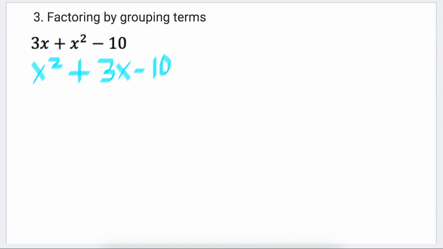All right, let's go ahead and look at factoring by grouping. And so here we got a problem: 3x plus x squared minus 10. Before you start factoring any type of polynomial, you need to organize the terms according to the degree. So the first degree here should be 2, x squared should be the first term, 3x is second, and the constant should be last. Once you've done this, we need to find 2 numbers called the product and the sum. So the product is basically the product of the coefficient of x squared, 1, times the constant. 1 times negative 10 is negative 10, and the sum is just the coefficient of the middle term, which is positive 3.